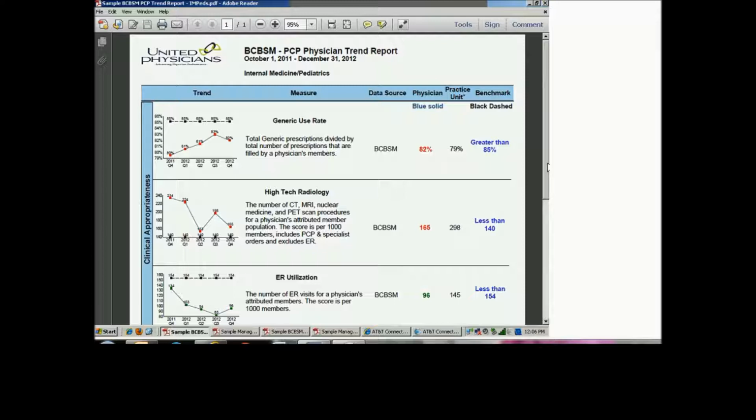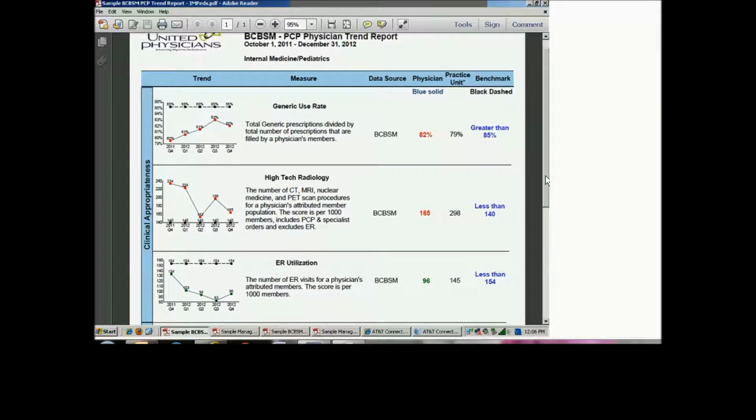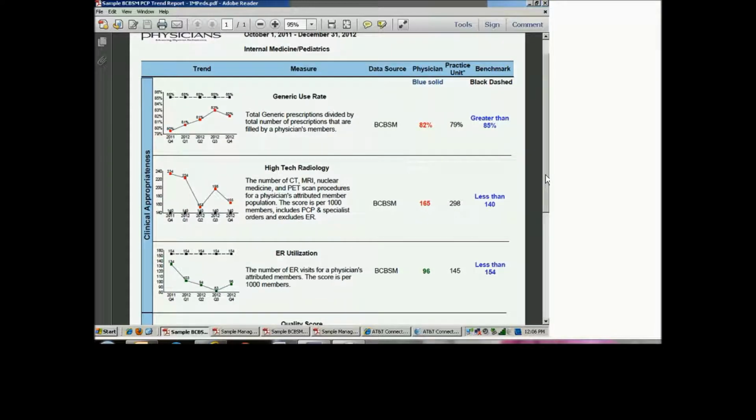So back to the actual report here, the benchmark score for the first three measures that you see, generic use rate, high-tech radiology, and ER utilization, are based on Milliman moderately managed benchmark for Southeast Michigan. Milliman's a worldwide leader in healthcare analytics and used by payers for benchmarking and measurements.